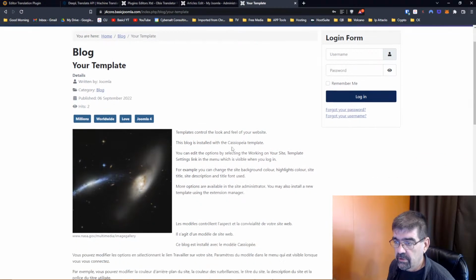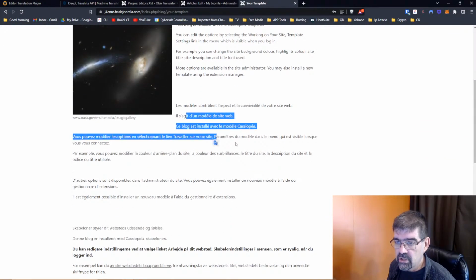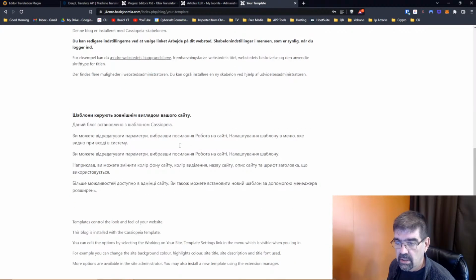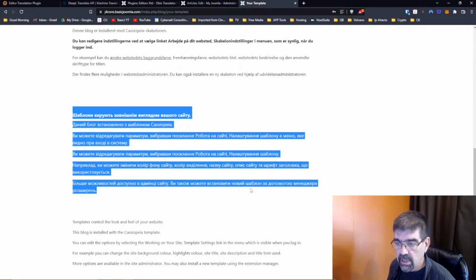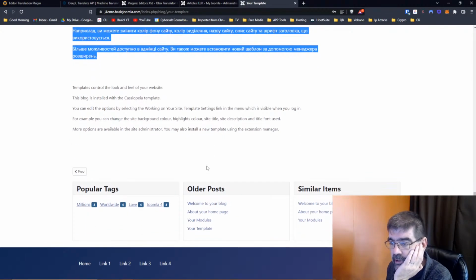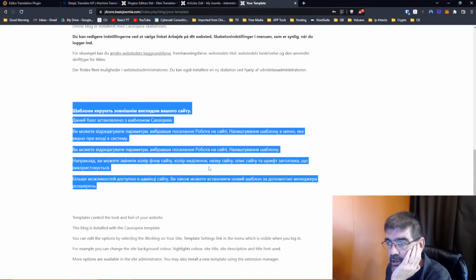This template controls the look and feel of your website, and here is the French, here's the Danish, and here is the Ukrainian that we did, and we pasted the English again. Oh, Bengali is also left to right. Okay, maybe they don't have that language offered yet.